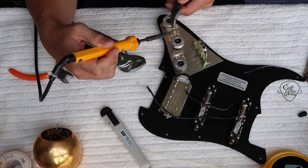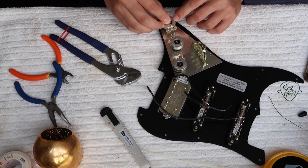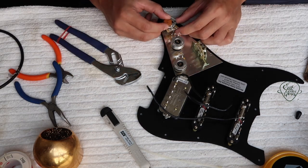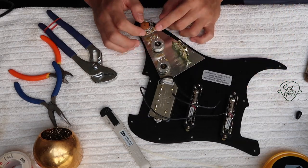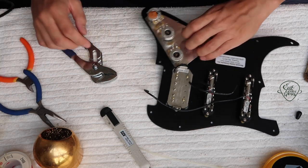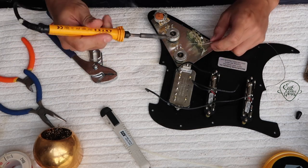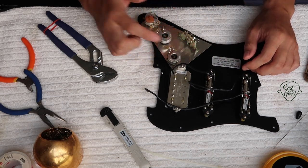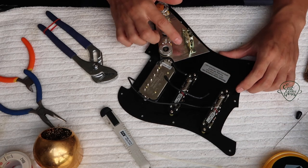I'm just going to connect the wire here. Now the two lugs are connected. I'm just going to attach the cap here and add the solder joint to connect it. We've got this one done. Later we're going to use these two lugs — the left one and the center one — connected to the five-way switch. Now we're going to ground the lug on the left. This one goes to the main output, connected to the five-way switch at the common ground, so it connects everything together basically.